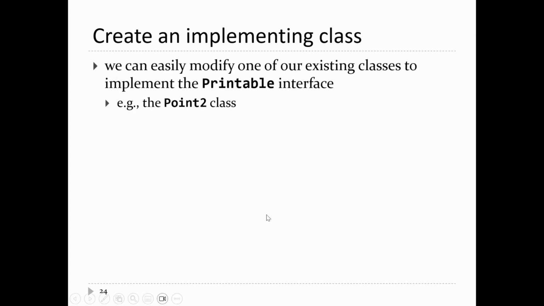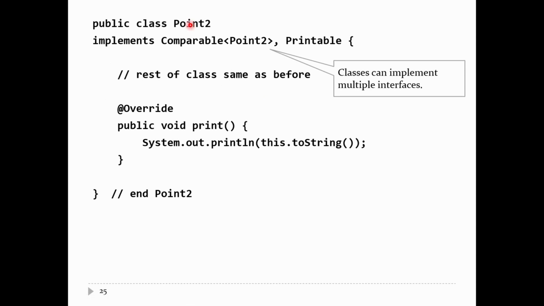Now you can take any one of the classes you've implemented so far and say that they implement the printable interface. For point 2, you can modify the class so that it now implements printable. So point 2 implements comparable, and now it also implements printable. If your class implements more than one interface, you just separate the interface names with a comma. Everything is the same as before, except now we must provide whatever method was in printable. That method's called print. And now you can see why it's not super useful, because all you have to do to print something is just call system.out.println anyway. So there's no real point in calling print. You can just use system.out.print. But there is an example of a very simple interface.